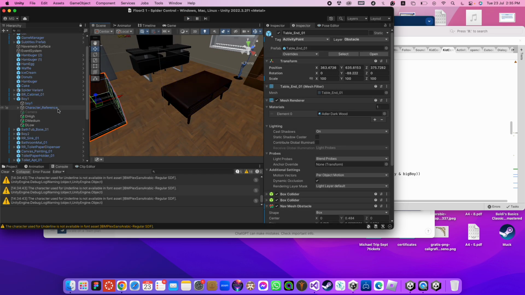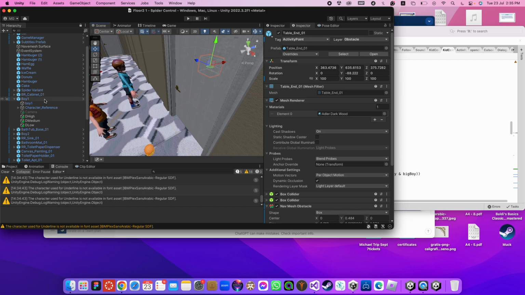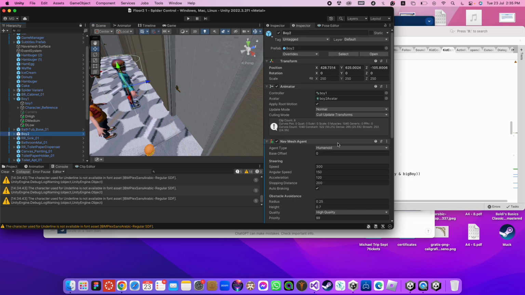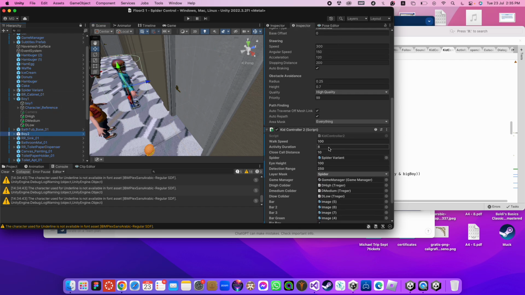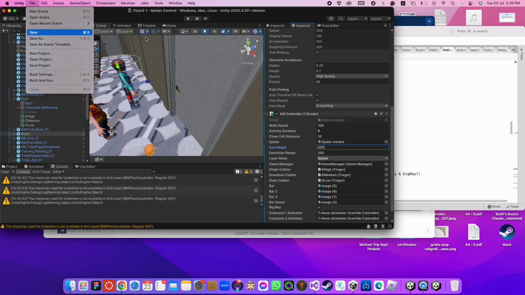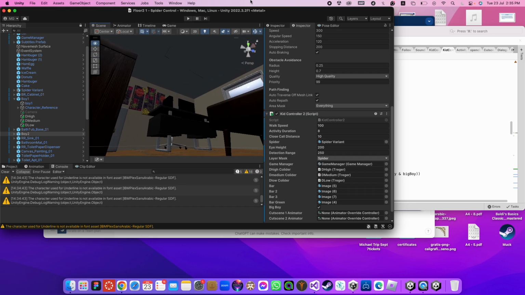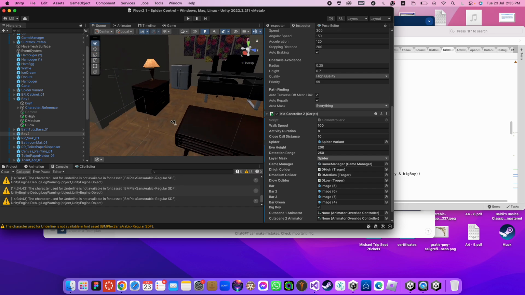Oh, and another thing, I just figured out that his detection for the spider is a bit low for him. So let's go to the boy 2 again and set it much higher. So eye height, let's say it's 200 this time. Save. Okay, and let's just go inside and add more activity points, like the fridge.